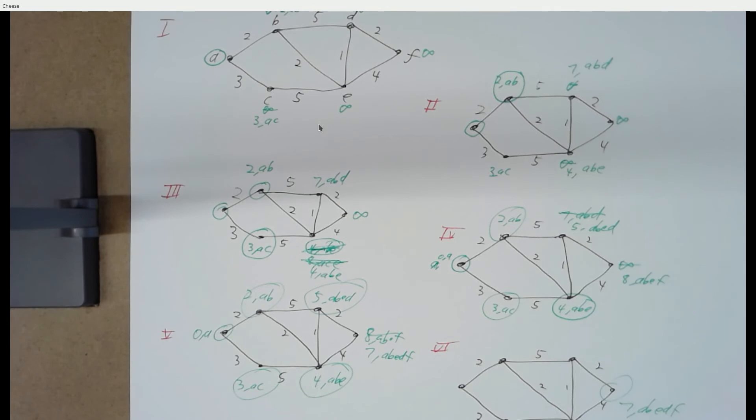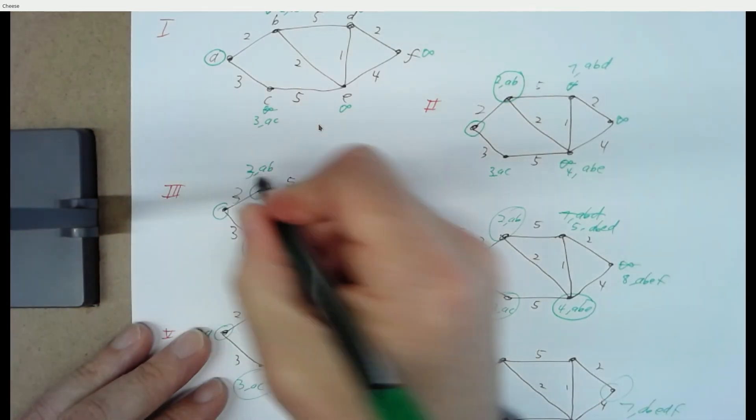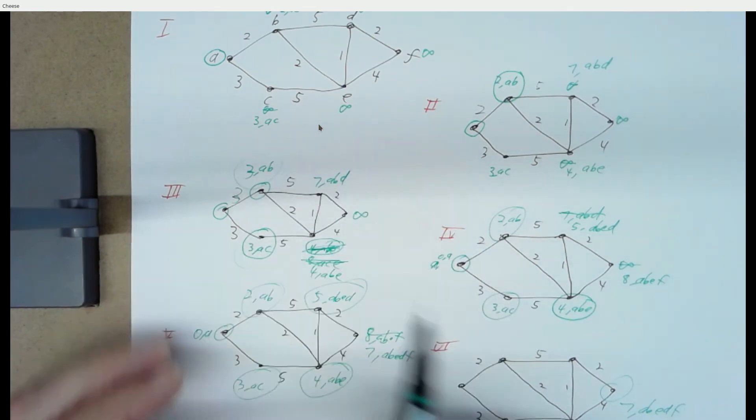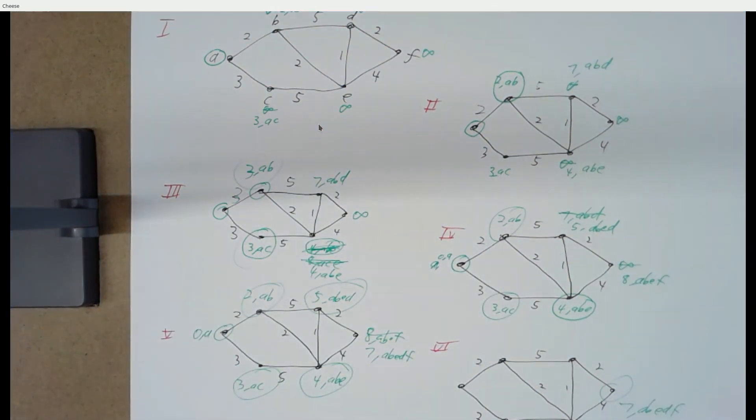Now one thing we didn't encounter on this is what if there's a choice of nodes? What if as we're doing this, this also turned out to be a distance of three? How would we choose which one to visit next? Doesn't matter. You can do either one, and it may be that there is more than one shortest path, or it may be that if you visit this other one first, eventually something will cause that to not be part of the final path you take. But if there's two or more nodes that are the same distance, you can pick either one you want. That's when my answer key starts bifurcating in a binary tree and I get like sixty-four answer keys.